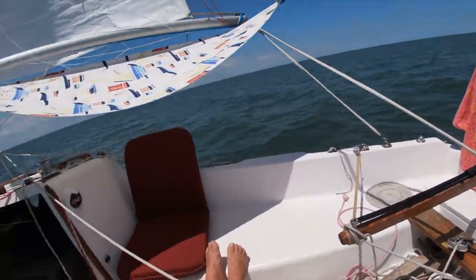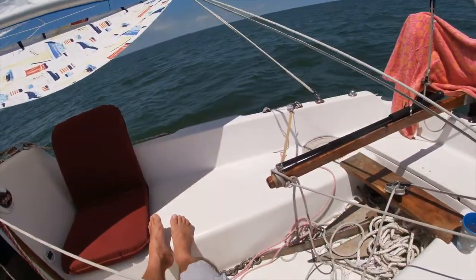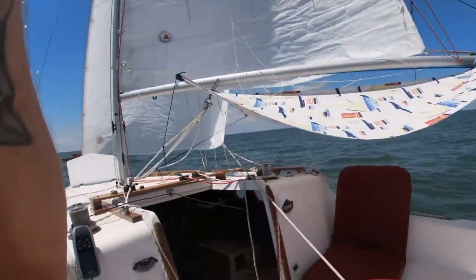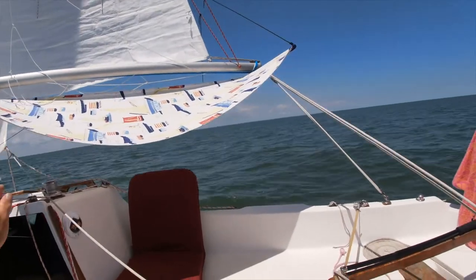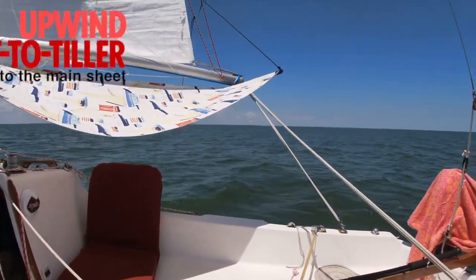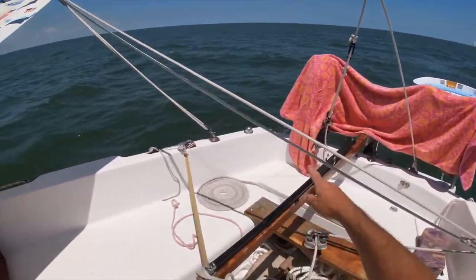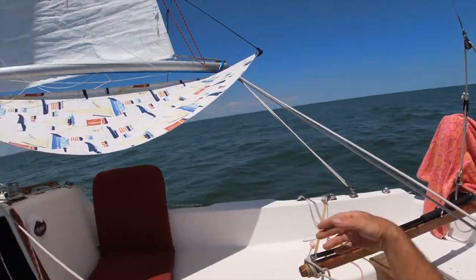Now, this system only works if you have a tiller. If you're watching this and you haven't figured that out yet, this doesn't work with a wheel. It's called sheet to tiller. That's exactly what we have here. The sheet is led through a block to the tiller. When you're going downwind, you're going to attach to the jib sheet, the foresail, whatever kind of foresail it is. When you're going upwind, close hauled, you're gonna wanna attach to the inner strand of a block and tackle setup with a rolling hitch, the same system, to the windward block and then back to your tiller, tied off with your elastic going to the lee side.